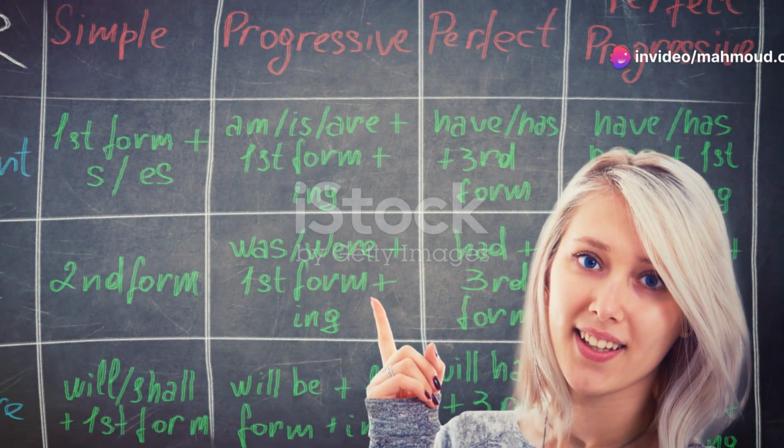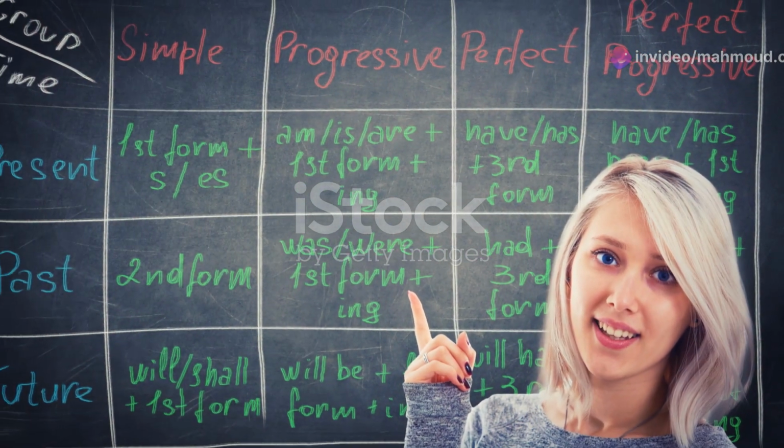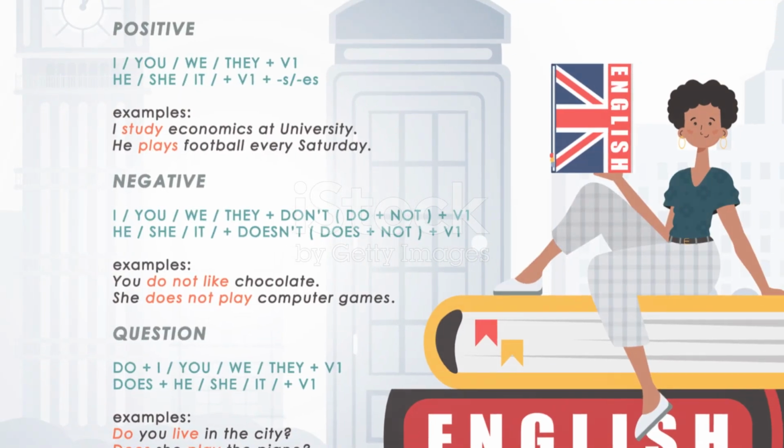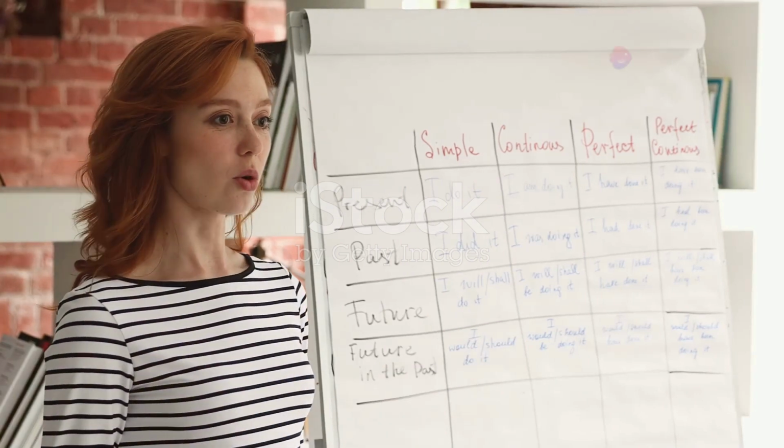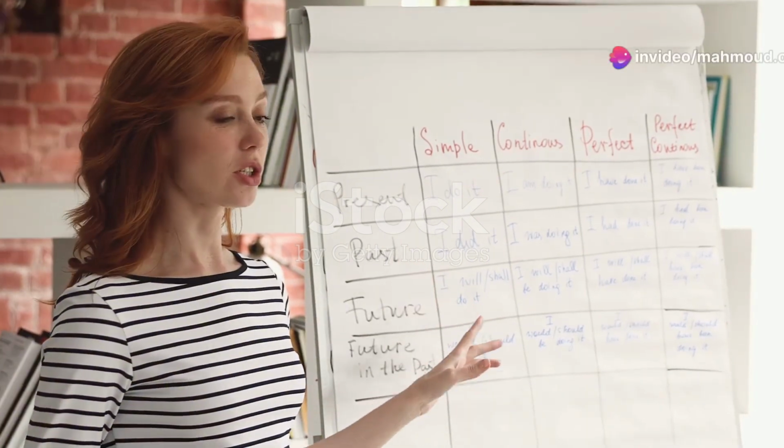Besides indicating the timing of an action, the simple past can also be used to describe past habits or states of being. For example, "I studied in London" suggests a completed action, whereas "I studied in London for 5 years" implies a past habit or routine. Understanding these nuances is key to mastering the use of the simple past.